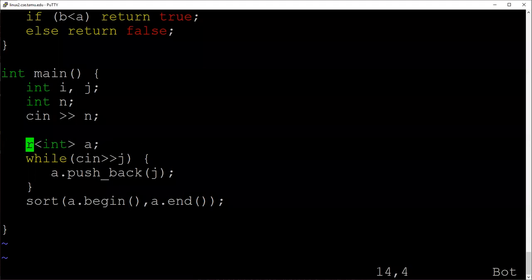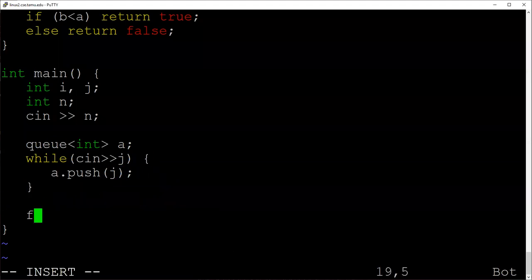Okay, so let's go with an example here. In fact, let's start out with a queue. If you're not familiar with them, we can read in numbers j again and just push them into the queue. There's no sorting of the queue.